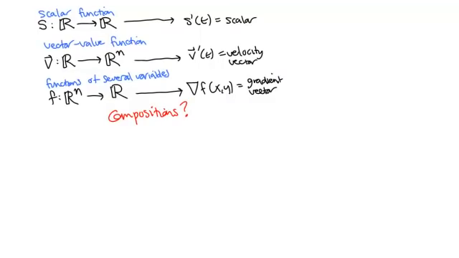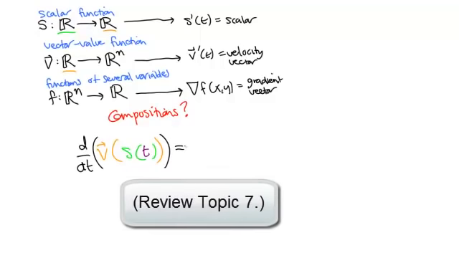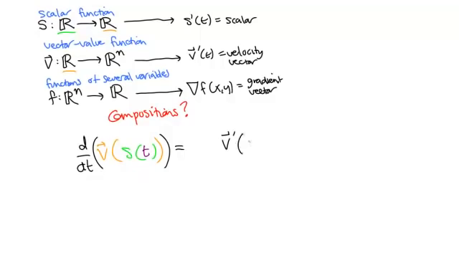So let's start off with real inputs. Suppose you had a real number t. Well, we could plug a real number like that into a scalar-valued function, the kind of thing we did in Calc 1. So the outputs would now be real, but those real outputs could now be the inputs for a vector-valued function. So we could take a vector-valued function of a scalar function, and we could ask, what would be the derivative of something like this? Well, we already saw this in the vector-valued section: you differentiate the vector-valued function to get a velocity vector, and then you multiply that by the scalar derivative, s prime of t.